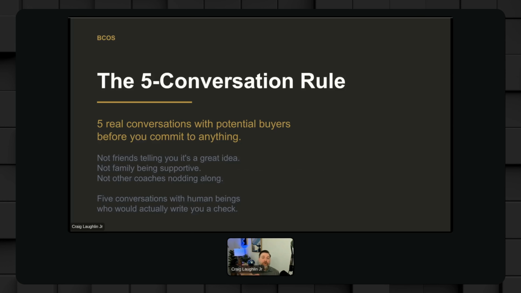That's data. And this is the rule that separates coaches who pick a niche from coaches who validate a niche. And it's non-negotiable inside the BCOS system. 5 real conversations with potential buyers before you commit to anything. Not friends telling you you have a great idea. They're going to say that no matter what because they love you and they want to be supportive. Not family being supportive for the same reasons, right? Not other coaches nodding along because they don't actually know your target market any better than you do. 5 conversations with human beings who match your target buyer profile and who would actually write you a check for coaching. And I know right now, I know coaches are going to ignore this.